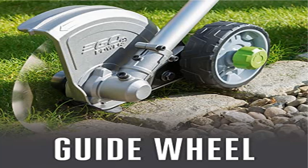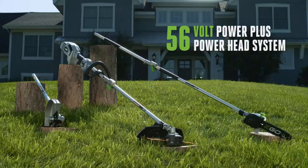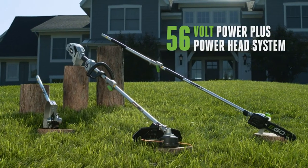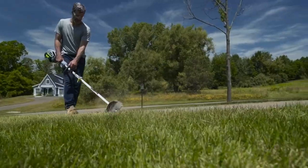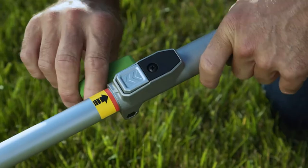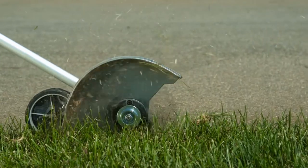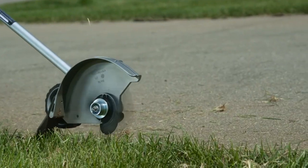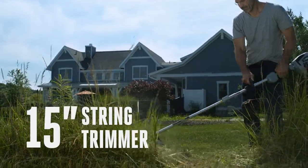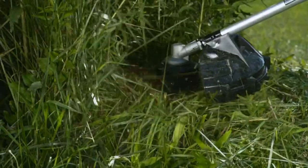Five. Product name: EGO 8 inch edger attachment and power head, battery and charger not included. Exclusively compatible with the EGO Power+ multi-head system. 8 inch edger attachment plus power head, 3 inch edging depth, high efficiency brushless motor, guide wheel with depth adjustment knob, water resistant construction IPX4. Genuine EGO parts ensure compatibility, quality and performance. 5-year limited warranty. Power source type: battery powered, battery and charger not included.